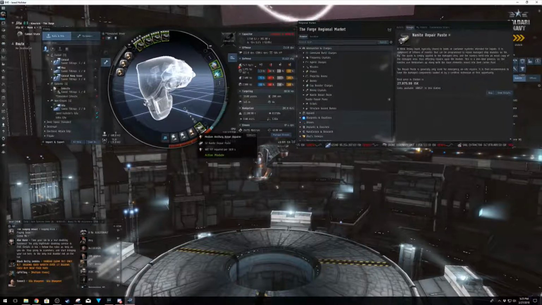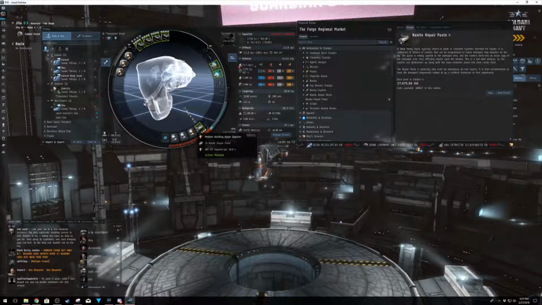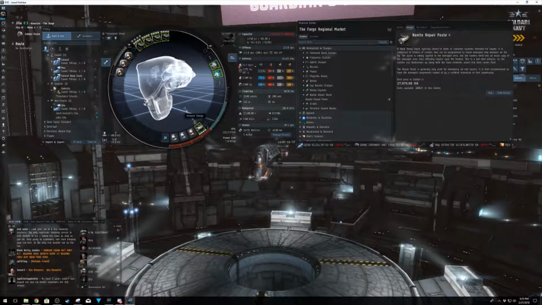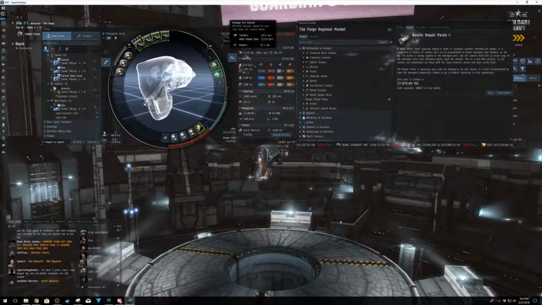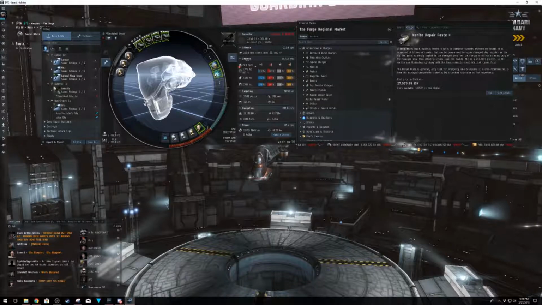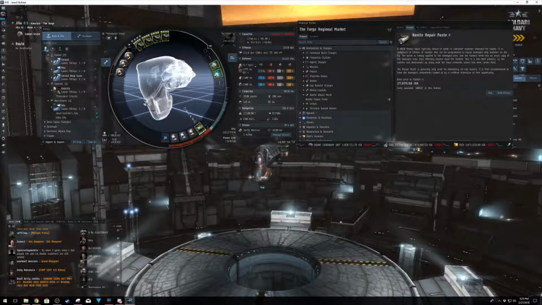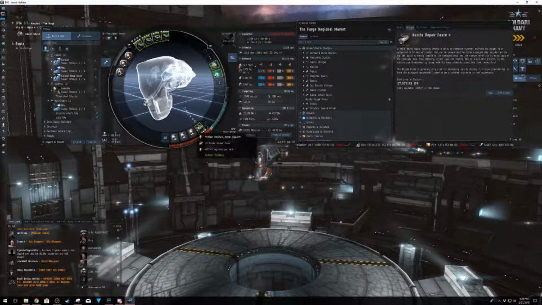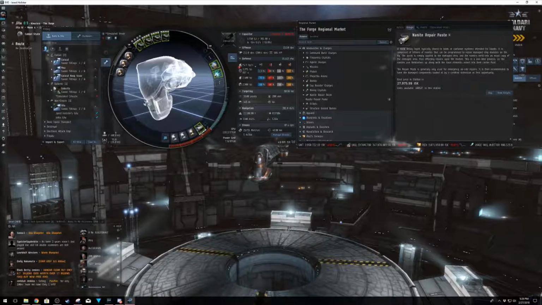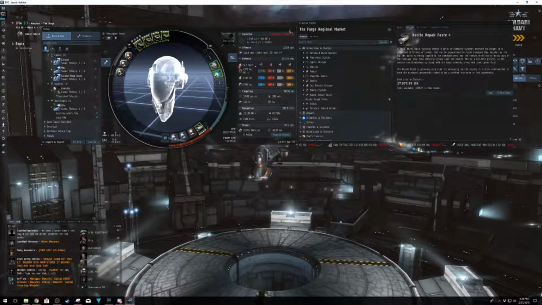And once it runs out of its 32 nanite charges, your ship is going to have a very, very inefficient armor repair. Once again, I take this charge off. We go back down to 269 every 10.5 seconds, and our tank goes all the way down to 24 HP a second, which is very, very bad. So you definitely need to be keeping an eye on this guy. Only repair when you need it. So once you start to take big armor damage, turn this on, rep back up to full again, and then turn it back off again. That will allow you to stay in the fight even longer.